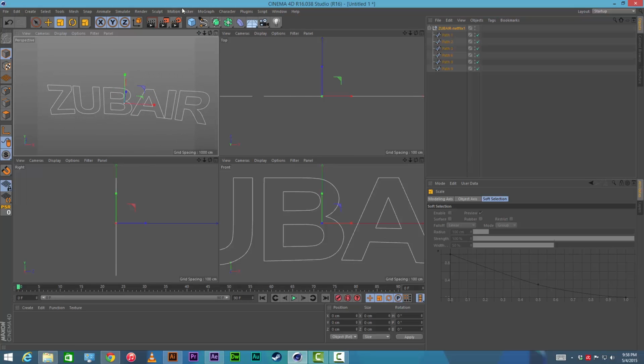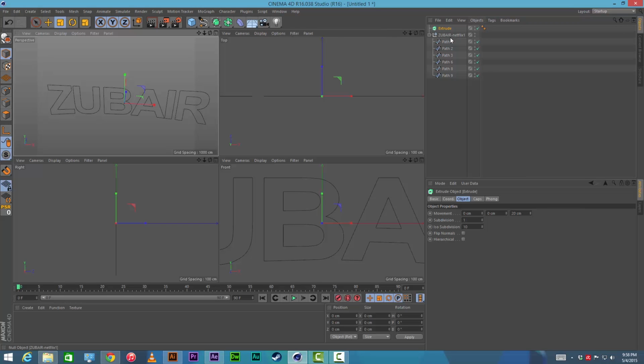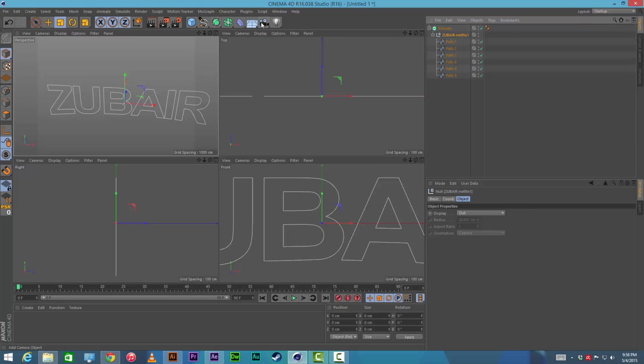Next thing we need to do is extrude the text so it'll have some depth. We're gonna go up here, go to extrude, and then drop this whole null into this. Now you see nothing happened. There's one more step that we need to do, and that is checking this box over here that says hierarchical.